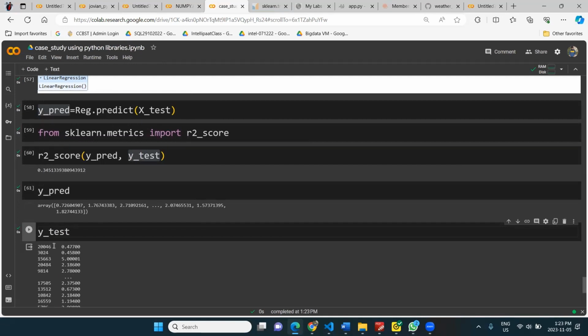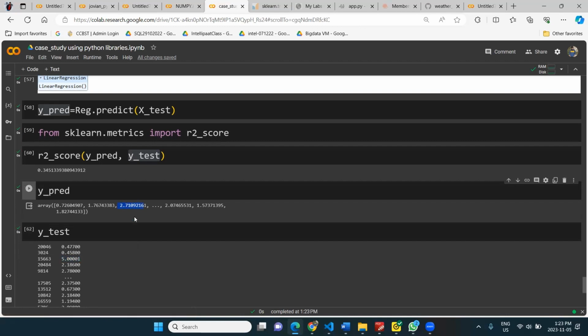Look at this. For this record, the actual value was 0.477, but my model predicted 0.72. So a lot of error. For this value, the actual value was 0.458, and my model predicted 1.76. Very less accurate. For this, the actual value was 5.00, and my model predicted 2.7 something.